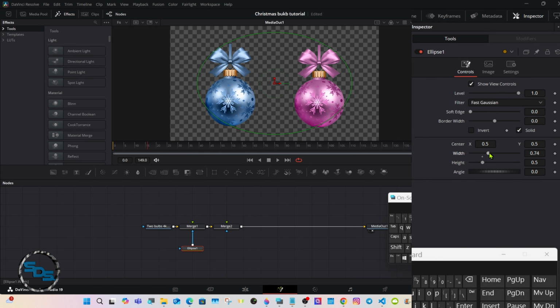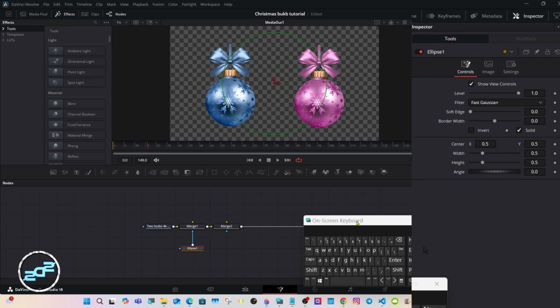By default, these are not connected, so we move one, the other one won't stay symmetrical. So we'll make an expression, right click on the width, expression, this little plus sign, grab the pick whip, carry it over to the height and let go. Now it'll stay symmetrical. You can move it here or down here where it says center, X and Y.